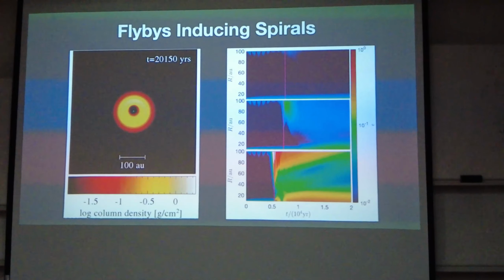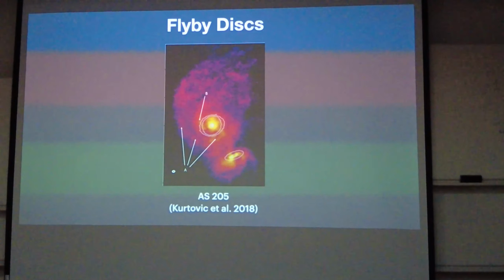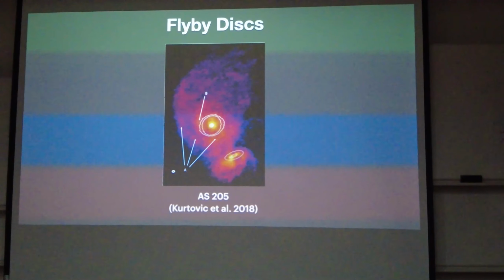On the right, I show the eccentricity evolution for 3 different simulations. The top panel is a flyby of 10 Jupiter mass, the middle one is for 100 Jupiter mass, and the bottom one is for 1 solar mass flyby. And you can see the more massive the flyby, the more eccentricity growth there is in the disk. Again, this is work I'm still doing. Go to the next slide. I have 2 more slides and I'm finished.